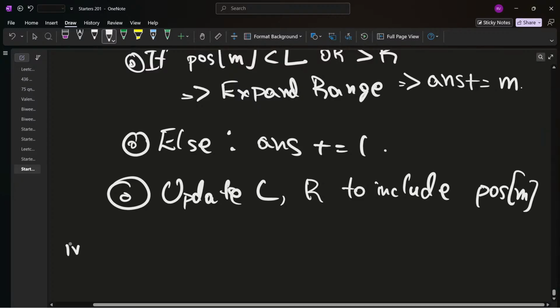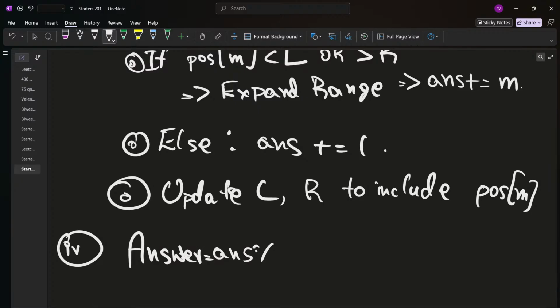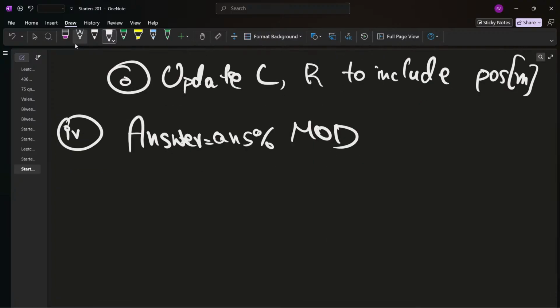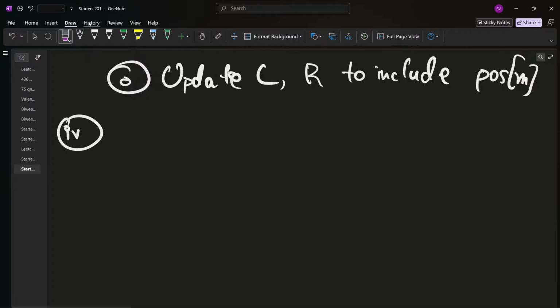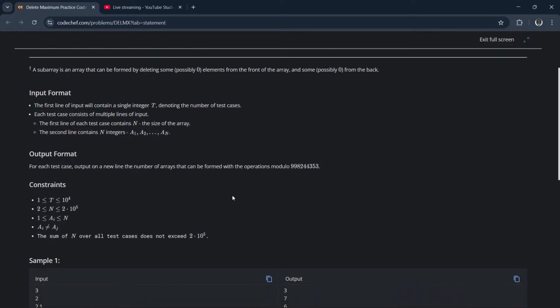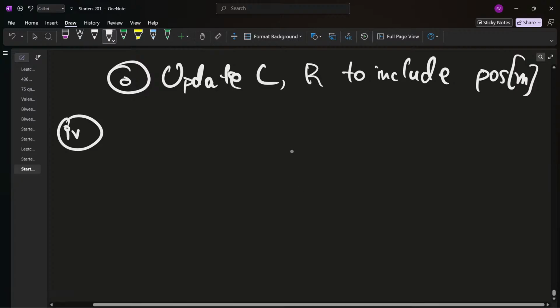And in our final step, I'll simplify it and make it better. What we need is the total count of arrays, the number of arrays formed.